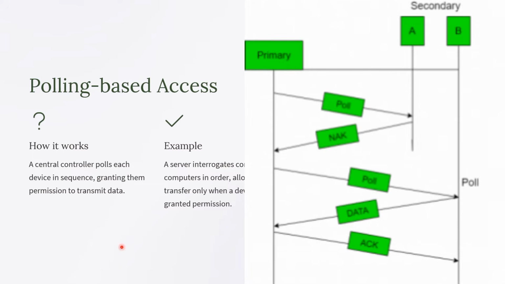The primary and secondary concept has been implemented here. The primary is a mainframe controller and the remaining are the nodes. For sending the data, initially it selects one line. After receiving an acknowledgement from the node, it sends the data. After sending the data to that node, it receives the acknowledgement.